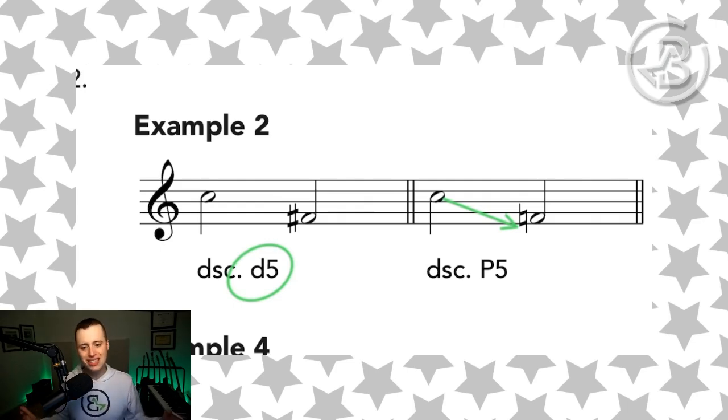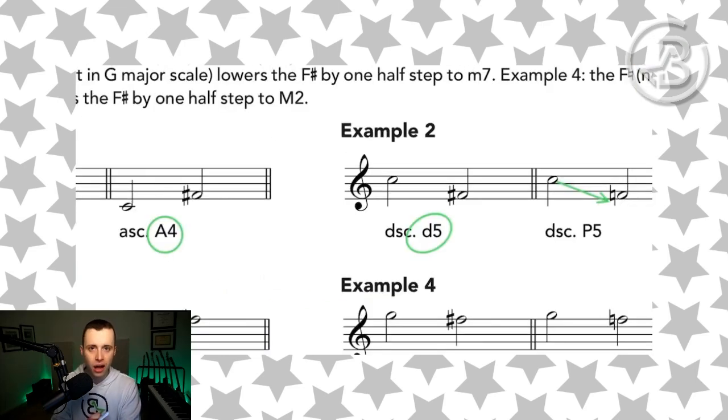So when you see intervals that are close to an interval that you know, a half step away, you can very easily do a little bit of thinking and actually know the name of the interval that's not from the major scale by comparing it to the interval from the major scale.